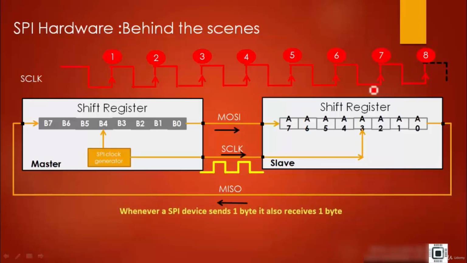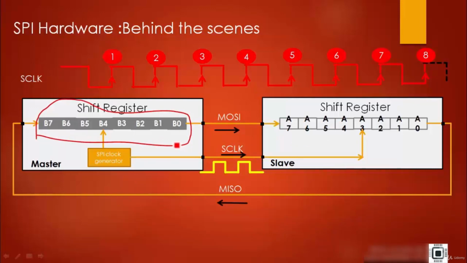Also remember that from this animation it is very clear that whenever master sends data, it also receives data, right? This is the data which is received by the slave. This is actually inevitable. You will always receive the data if the MISO line is connected. Why? Because there is a shift. Whenever master sends data to the slave's shift register, there is a data shift, and that shifted data comes over the MISO line and settles in the shift register of master. That's why inevitably you will always receive data if the MISO line is connected.